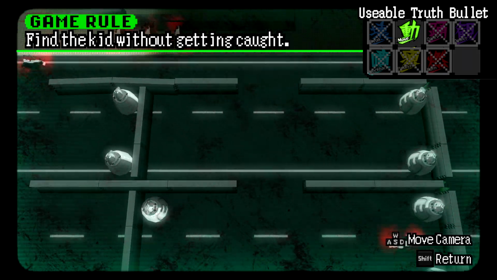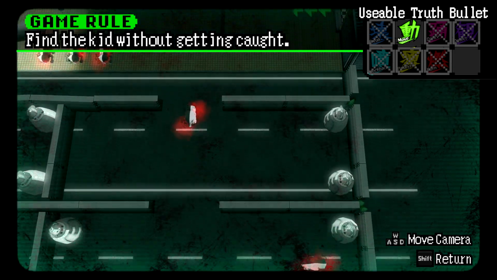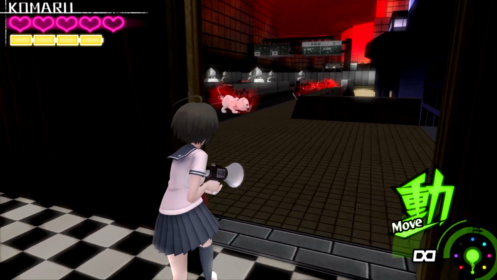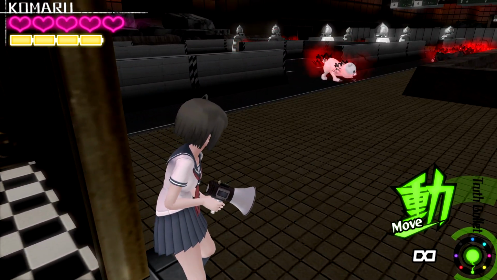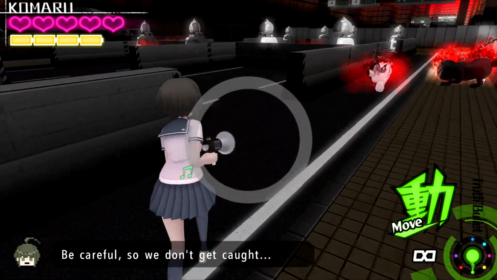This time we have a lot of these, what are they called? Iron Monokumas? Monokuma Maidens? Something like that. Yeah, there's not really much to do other than to learn the cycle of the beasts and try to avoid them. Be careful so we don't get caught.